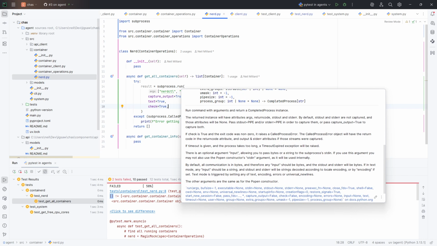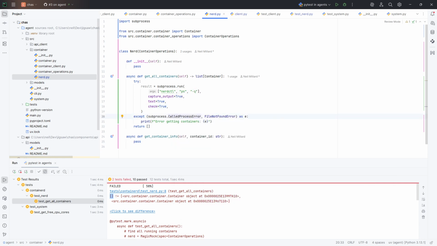No. Why would it do that? Oh, here. If check is true and the exit code was non-zero, it raises a called process error. So that's exactly what we're doing here. So if this returns a non-zero, which most error codes are, it then raises this exception, so we can call that exception and do something funky with it.